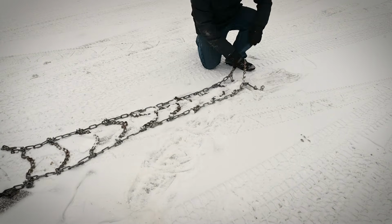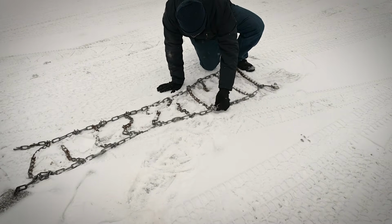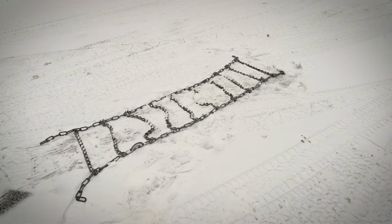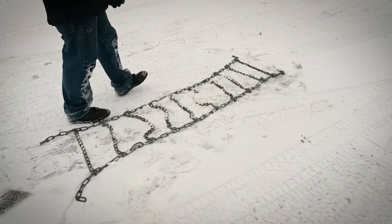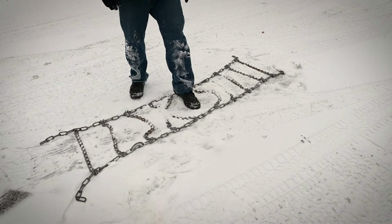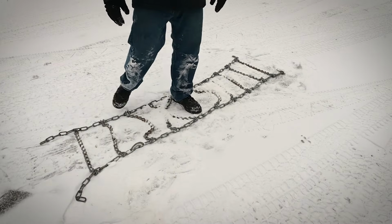So the first thing you're gonna wanna do is lay them out and just kind of look at them, make sure they're in good shape, and kind of get any of the kinks and twists out. One of the easy ways that you can put these on is when you lay it out like a ladder like this, you can actually drive up and just drive over them and give yourself plenty of room right here in the middle and just park your tire right here. And then you can just fold these chains up around the tire and do it that way. That's a good way to do it.